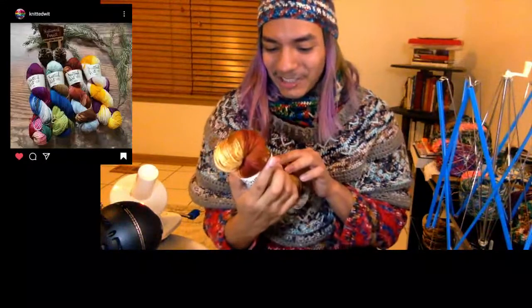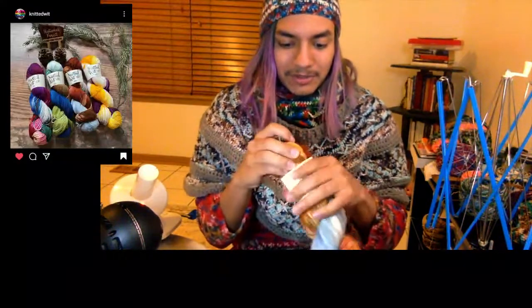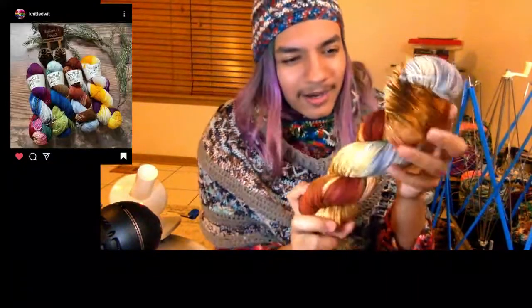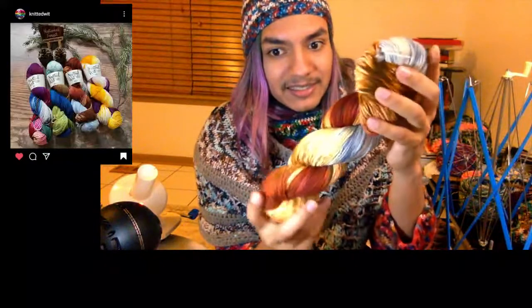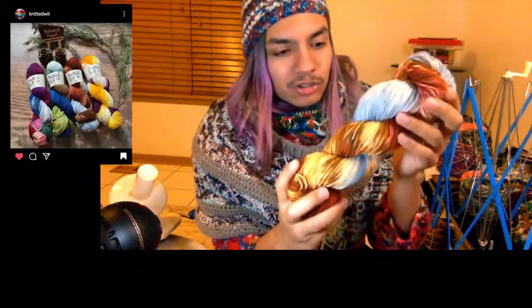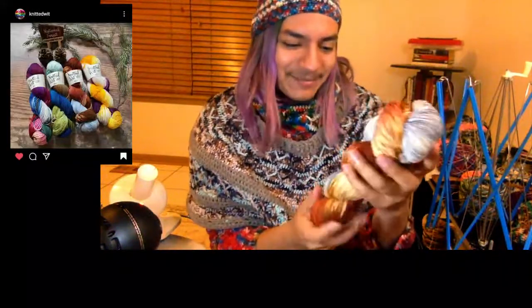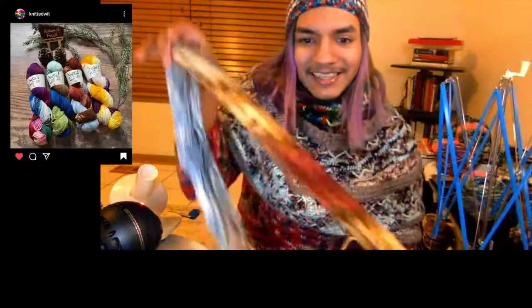Okay, third colorway is John Day Fossil Beds National Monument. Like I said, she's moving on to monuments and historic parks because she did all the national parks already last year. She ran out. So this one is, I want a full sweater in this one. The only way I can describe this is burnt, like whiskey and wine. A country, like a cowboy drinking bourbon and whiskey. That's what this reminds me of. And I'm here for it. This is just, yeah, cowboy drinking whiskey.